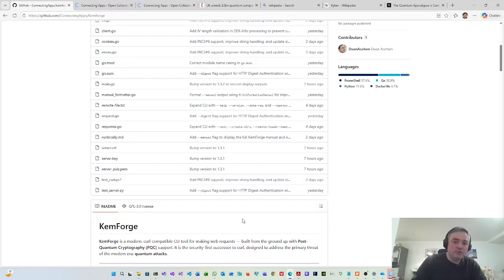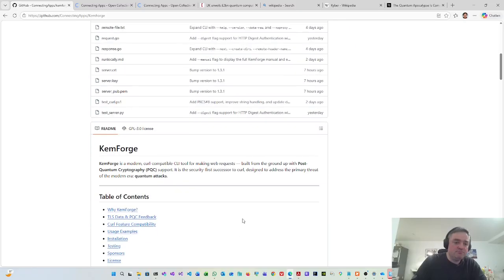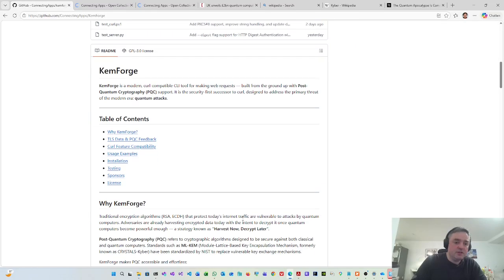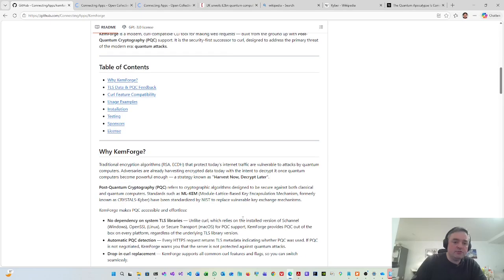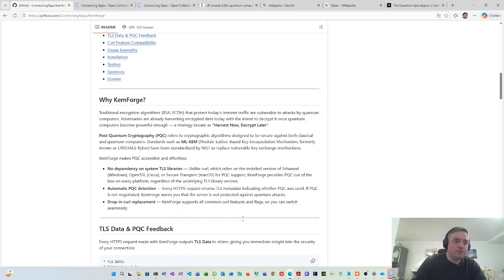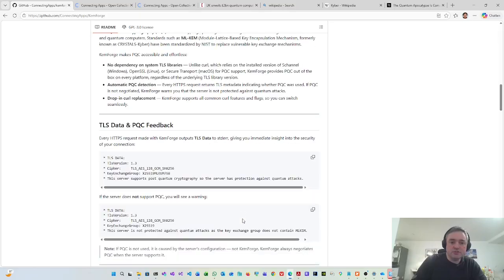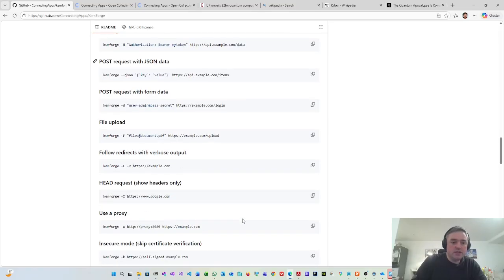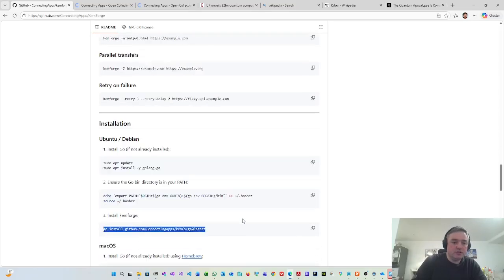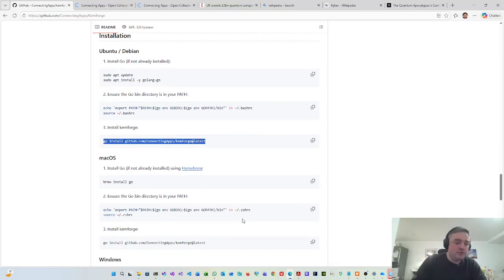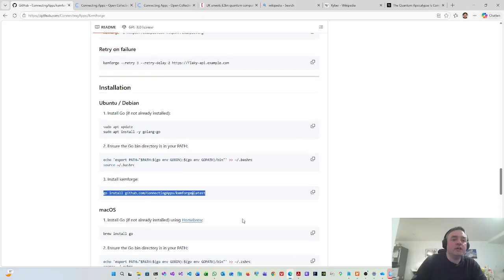It has been doing a good job for many years, but the future is cross-platform and the future is post-quantum cryptography. Curl belongs to the past and Kemforge is just better. So please all get Kemforge, install it, play with it, let me know what you think of it, recommend this to your colleagues, and then we can go to a more secure future.